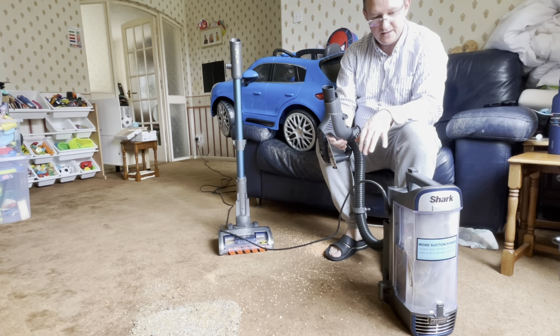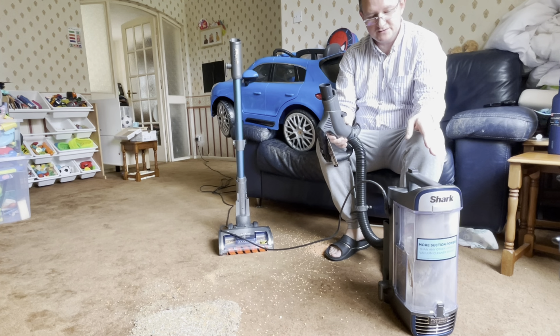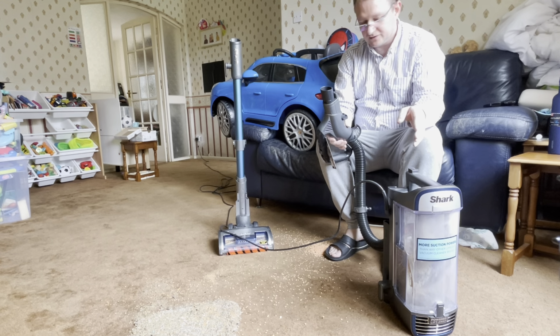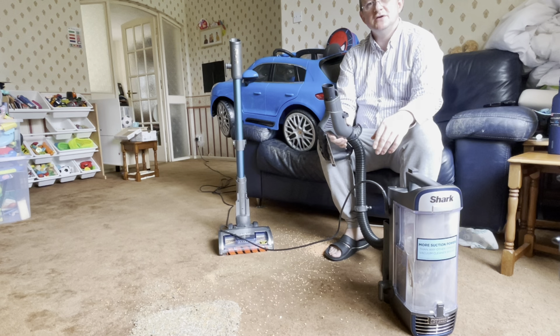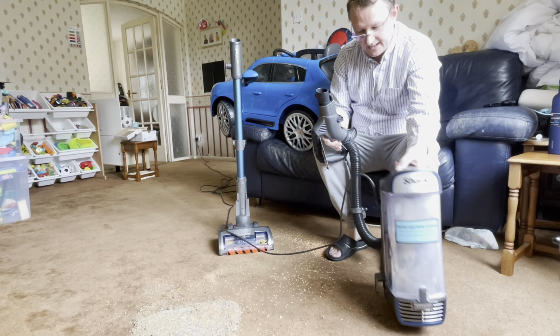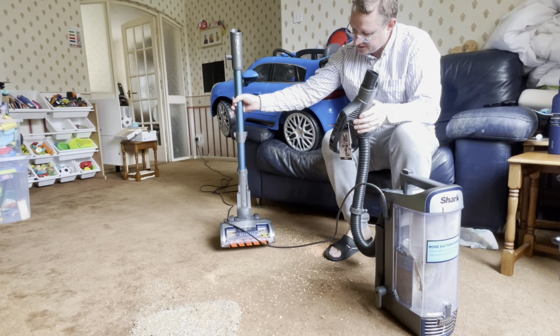So if you were going to use this as the only cleaner for the whole house, then I would say it was a good buy. This would do the whole house, and you wouldn't have to buy any other vacuum cleaner. You could live with it, but if you were struggling to carry it up and down the stairs, I think you would probably have to use the lift away so that you could take it up in two parts. So take up the heavy part first, and then come up with this bit, which is not so heavy.